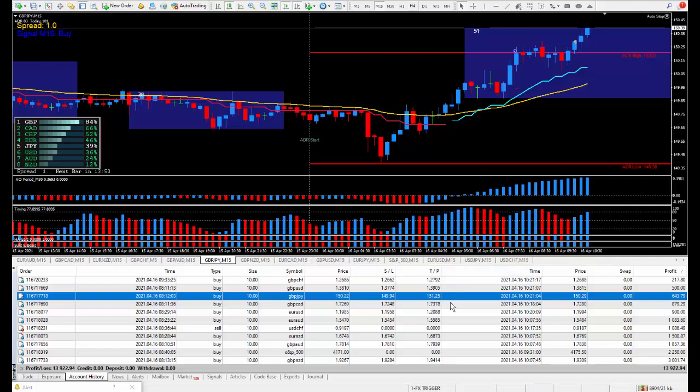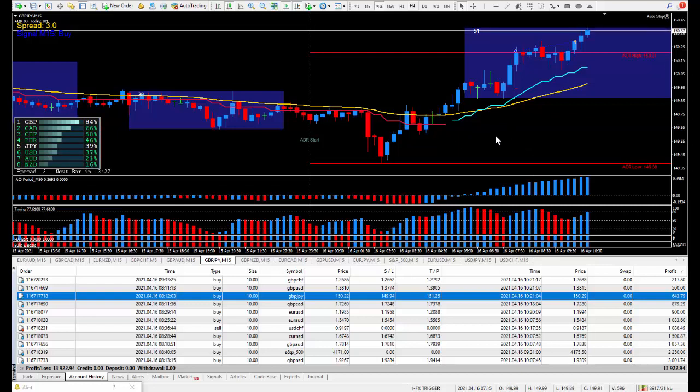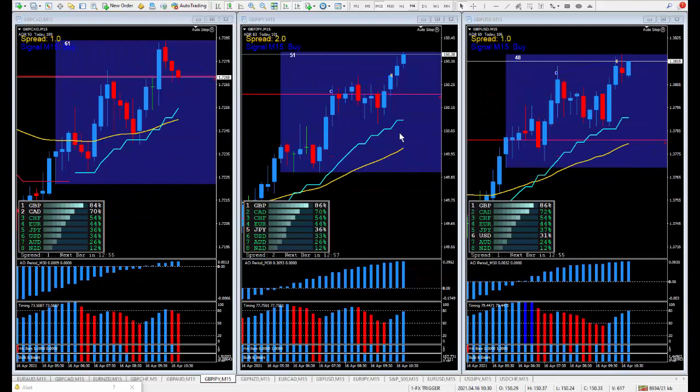I wanted to point out another very good tip is I always trade more than 3 trades, usually between 5 and 10. Today I decided to bump it up even a little bit more. And as long as you can manage the trades, which I can, believe me, after many, many years and thousands of trades, you should be able to manage a lot more than one trade. You can set it up. It's quite simple. Just set it up like so. This is the way I set it up, just to let you know.